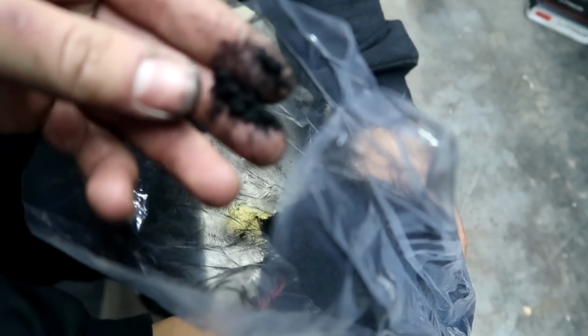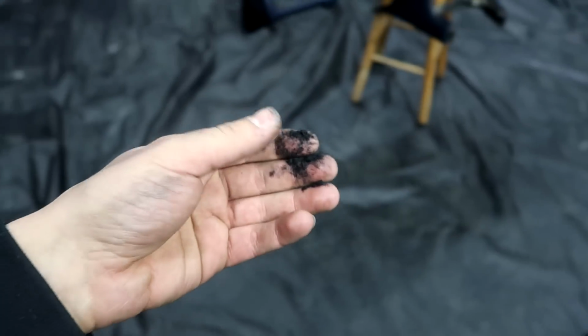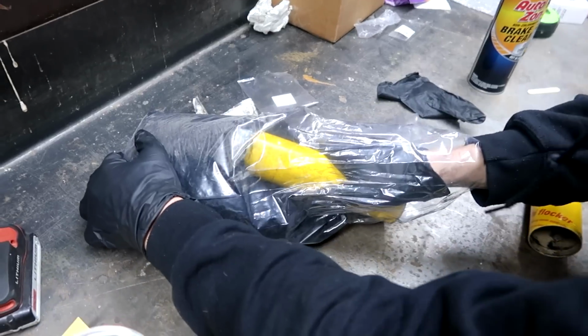Whoa. Probably don't want to breathe that in. That looks weird. It does. It feels weird. I'm gonna touch it. Oh my gosh, that was a bad idea. That is everywhere. It's so soft. Damn, you're getting suited up. Scalpel. Just scoop some in there.